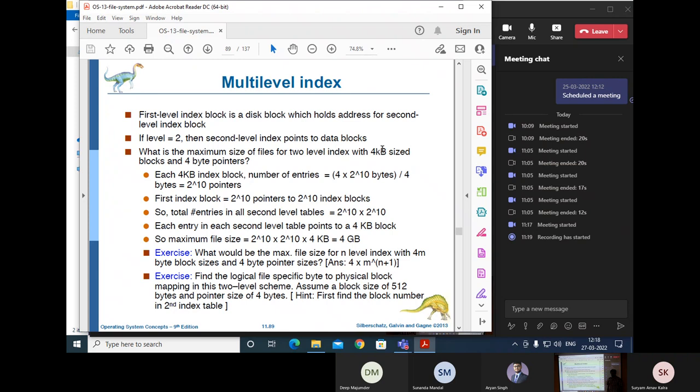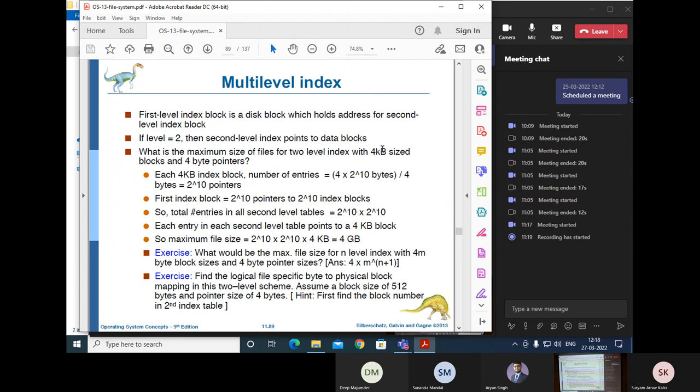So n over there is 2 and m over there is 1 KB. Right, 1 KB. It is 2 raised to power 10 raised to power 3 instead of raised to power 2. Exactly. So the answer is 4 into 2 raised to power 20. This is saying it is 4 into 2 raised to power 30. Then this formula is wrong, I believe, because the previous one worked out. n only. m power n plus 1.